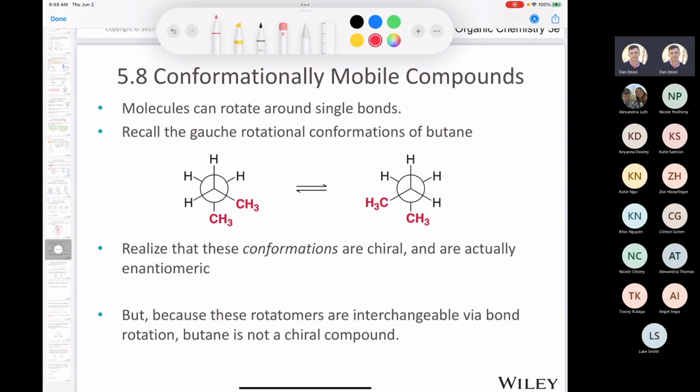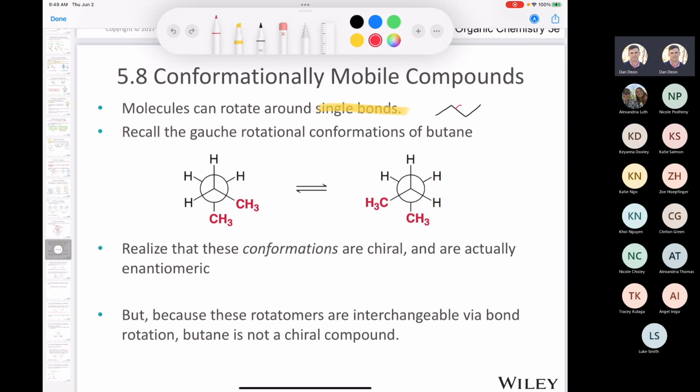Because there are some concepts in here that I think a student needs to really look at themselves in order to comprehend what the heck is going on here. But let's take a look here. It says, we know that molecules can rotate around single bonds. There's no new news there for us. Let's imagine you had butane, and that's the focus of this slide, right? This is butane and this is butane. Well, let's imagine you have butane.